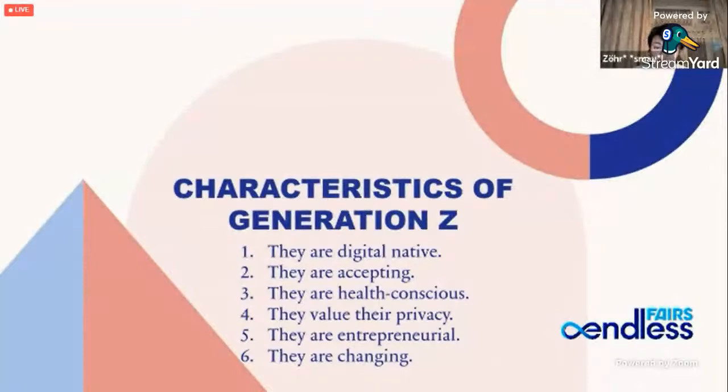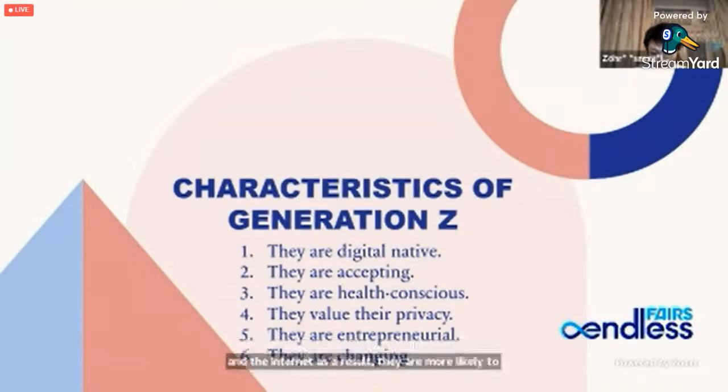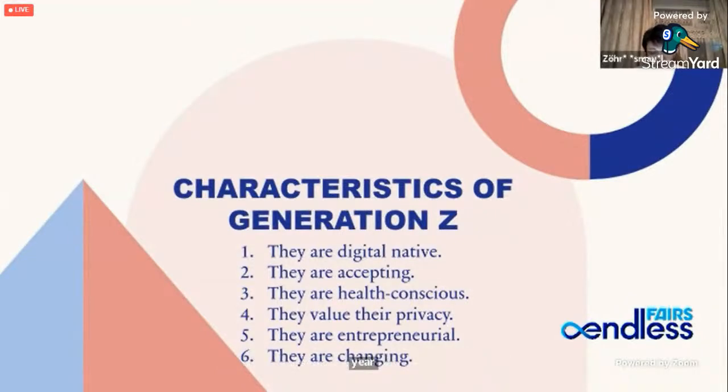Second main characteristic of Generation Z is they are accepting. What's accepting? To be tolerant of differences has always been the default tradition of Generation Z. Partly, this is motivated by the fact that Generation Z are themselves a very diverse generation. They are the generation whose parents meet people from all over the world through cheap flights and the internet. As a result, they are more likely to be mixed race and hold more than one nationality than their predecessors. They are a heterogeneous generation, and they like it.